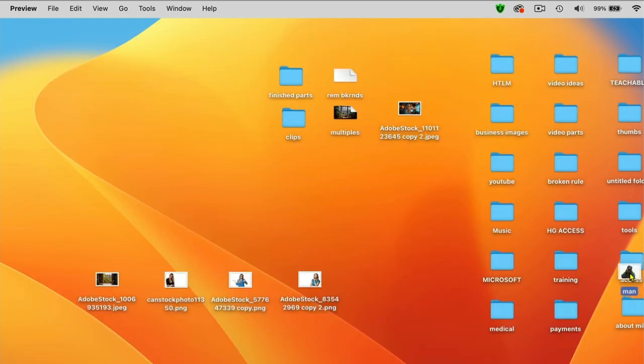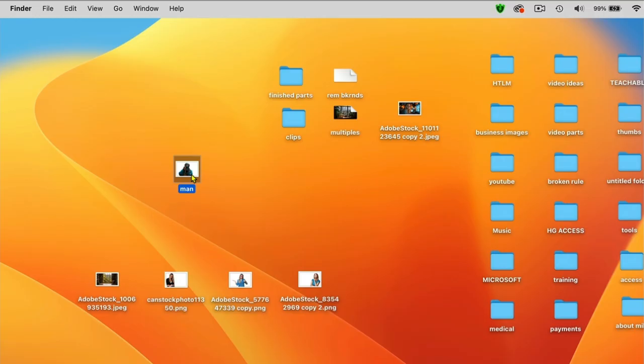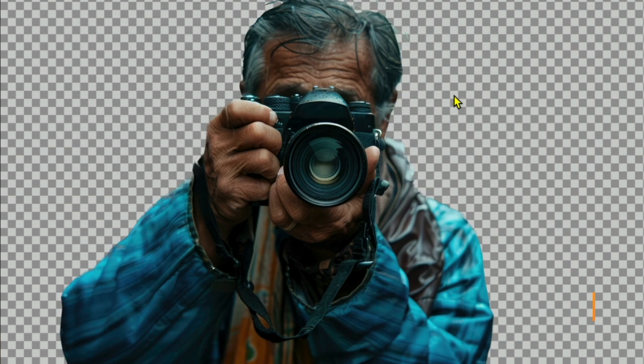I'm going to drag it over here where it'll show up in our viewport. And now if we click on this, there we have it. This looks great. This is as close to perfect as we can get. Okay, that looks great, and I like it. So that's how you can remove the background image.